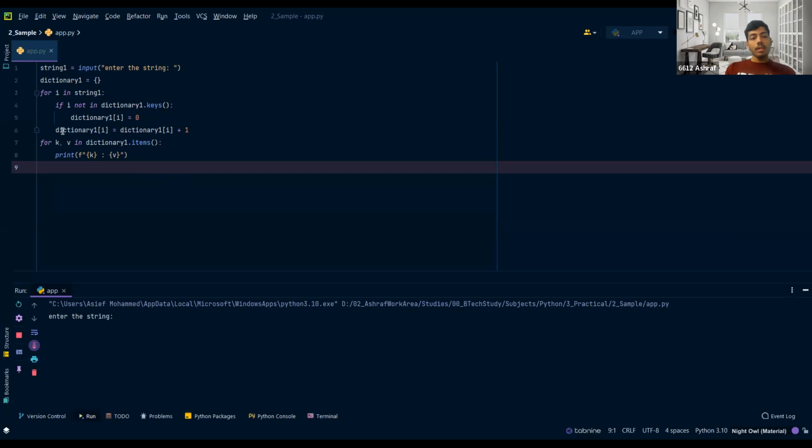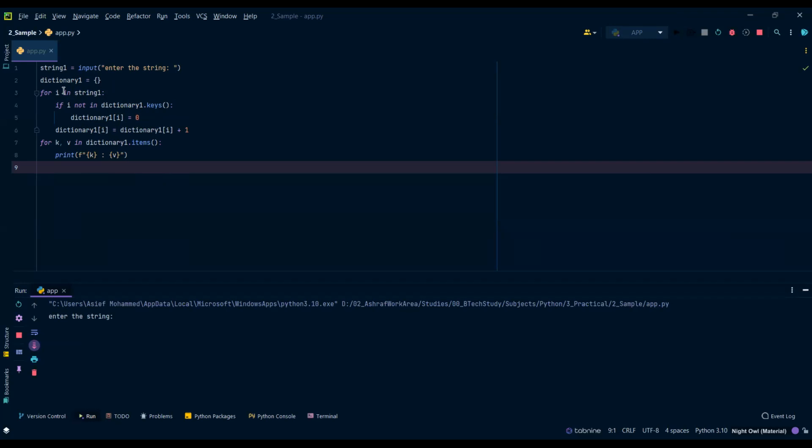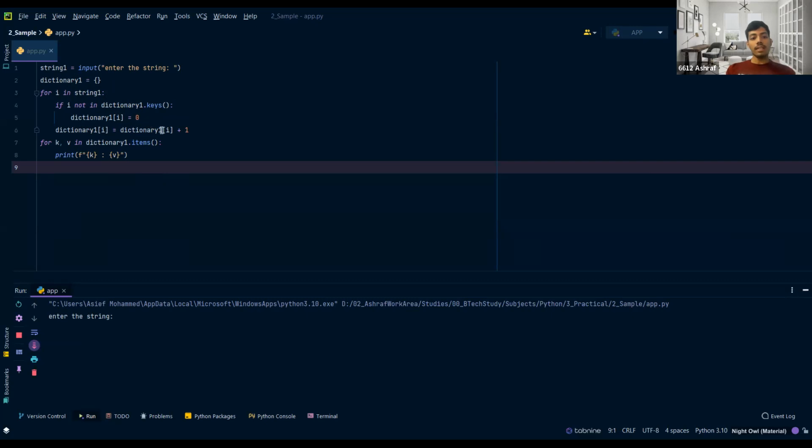And below that, if the letter is a key, the dictionary's value for that key plus 1. So the key's value is increased by 1, ma'am. And now I'm printing each of the values here, ma'am. Run the program. One second.